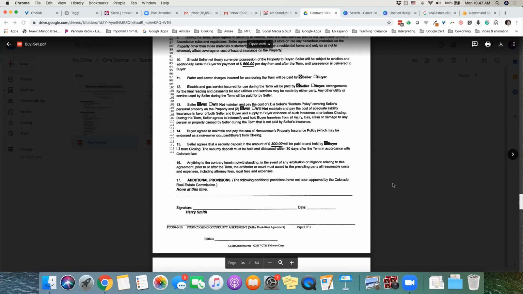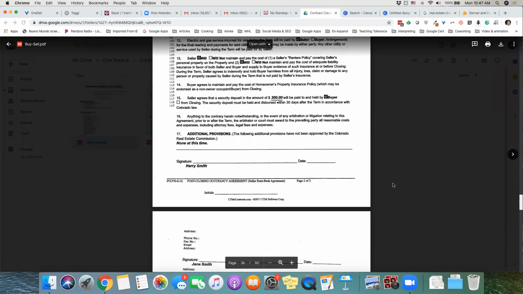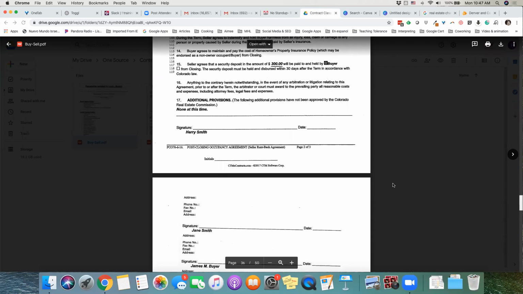Now, additional provisions, even though I have none at this time, is where I would put down referencing paragraph 3. The 10 days, make sure that everybody understands that 10 days is going to be April 30th, at 10 o'clock in the morning or 8 o'clock in the morning to exchange keys. Put it in additional provisions so everybody knows that date, because your 10 days and somebody else's 10 days will not be the same. Always put it in there that that 10 days represents the final date to be April 30th at 8 o'clock in the morning. When you do that, you have less issues.